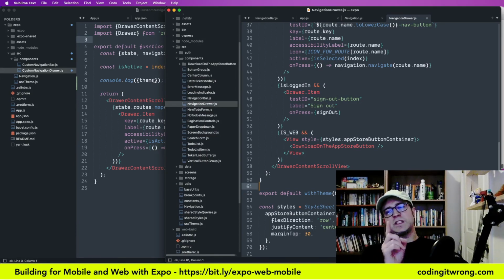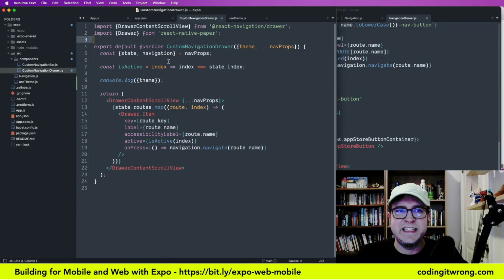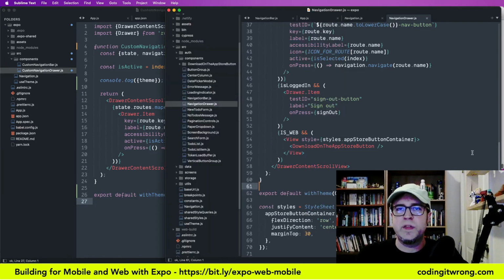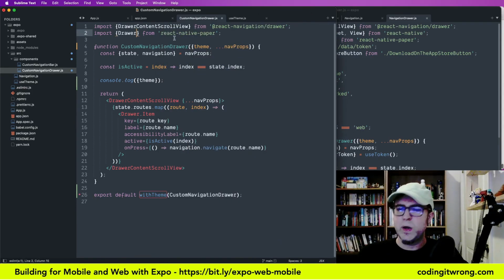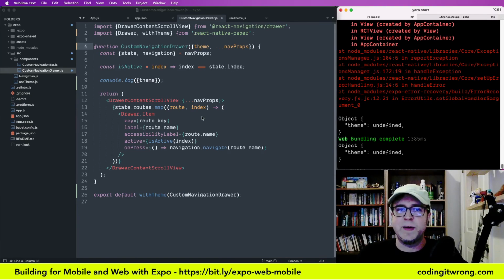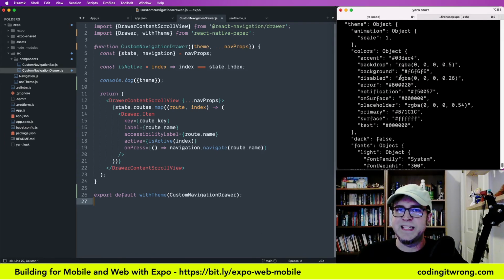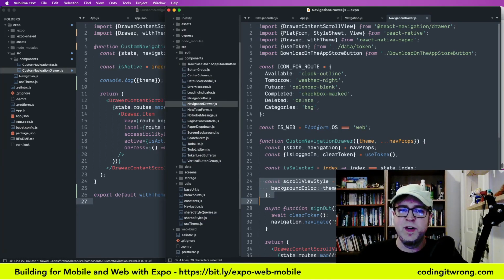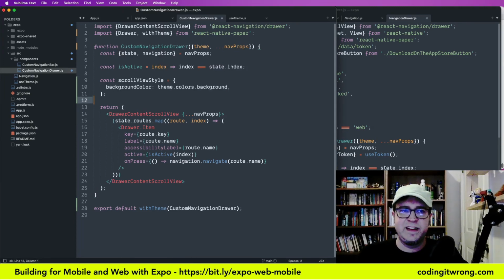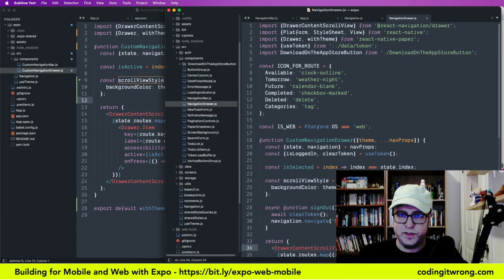If I would have put that in at first, I wouldn't have stumbled across it, but then you wouldn't have gotten to see this, so that if you're running into this in your own code, you find it. So we don't want to return custom navigation drawer by itself. We want to return this with theme. I was like, why wouldn't it be getting the theme? Wait, why is it getting the theme in the first place? With theme is a React Native Paper hook that will pass the theme in as a prop to another component if you need that information. And so previously theme was undefined. Check this out. When I save it, the theme comes in. It's present. And now we can do the scroll view style. And now that can get passed into default content scroll view.